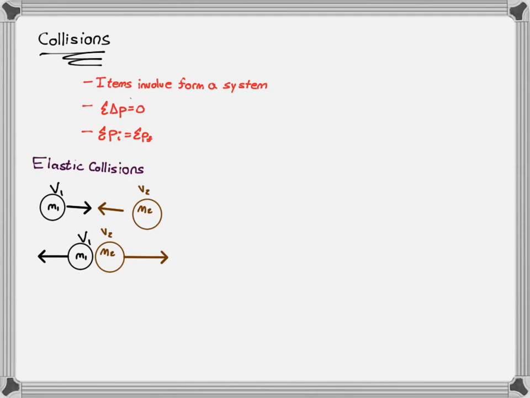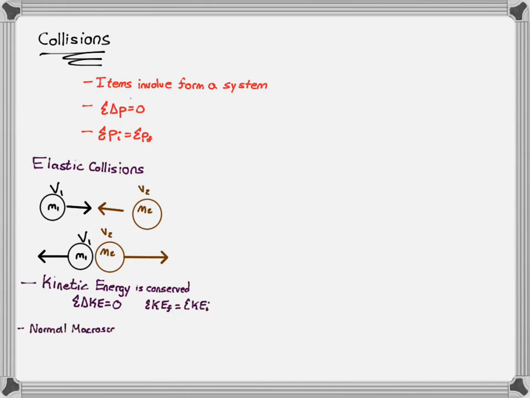So when two objects collide and continue moving, it is a type of elastic collision, but it's a little bit more specific than that. Specifically, one of the main rules for an elastic collision is that the kinetic energy has to be conserved, meaning the total kinetic energy you started off with is equal to the total kinetic energy you ended with. So if two objects collide and the total kinetic energy doesn't change, it's considered an elastic collision.